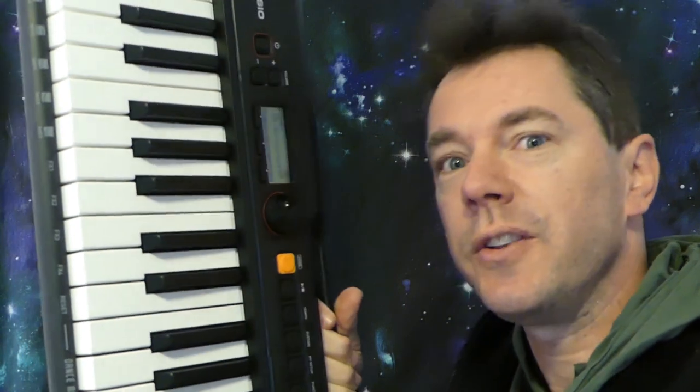So my final word on the Casio CT-S200. Well, I do like it. It's excellent to touch and use. Its functionality has been greatly improved by Casio over the previous models. Sound-wise, I'm not quite as blown away.